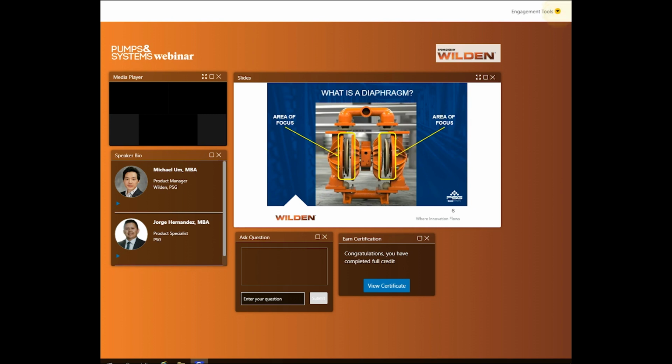This image is a semi-cutout view of the AODD pump, and today we will be taking a deep dive into the diaphragms, which are shown in the circled section of this image. So why is it important? The diaphragm is one of the critical parts within the AODD pump, which helps in moving fluid from the suction side to the discharge side.